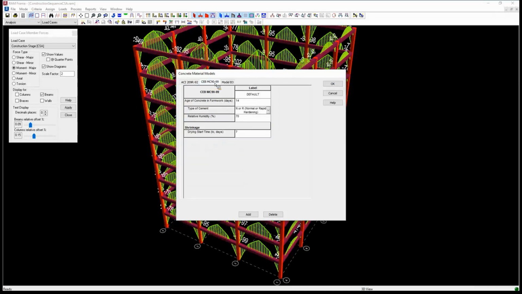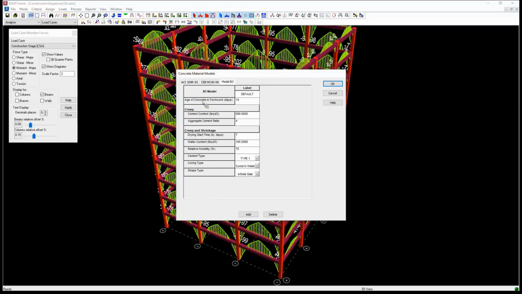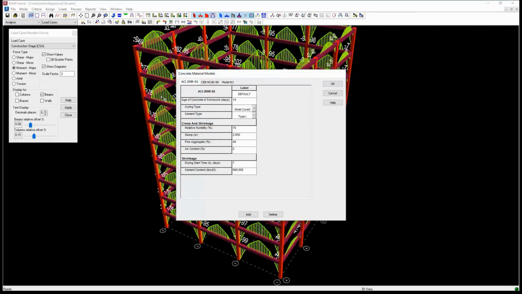These models are ACI 209R-92, CEB MC 90-99, and model B3 from Professor Bazant. These models are extensively mentioned in one of the ACI design documents, ACI 209.2R-08.